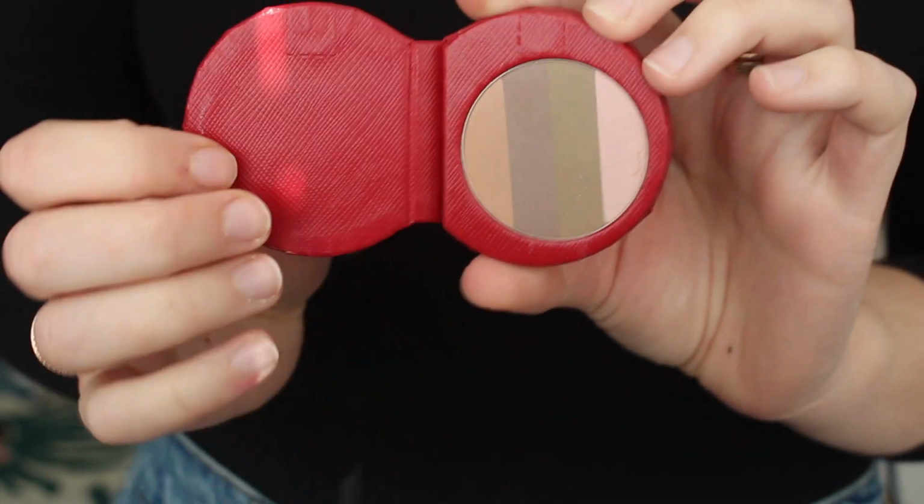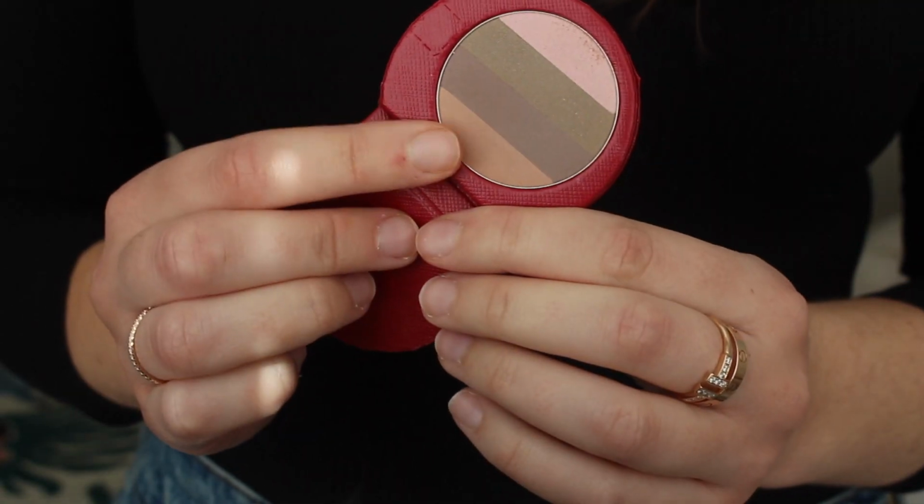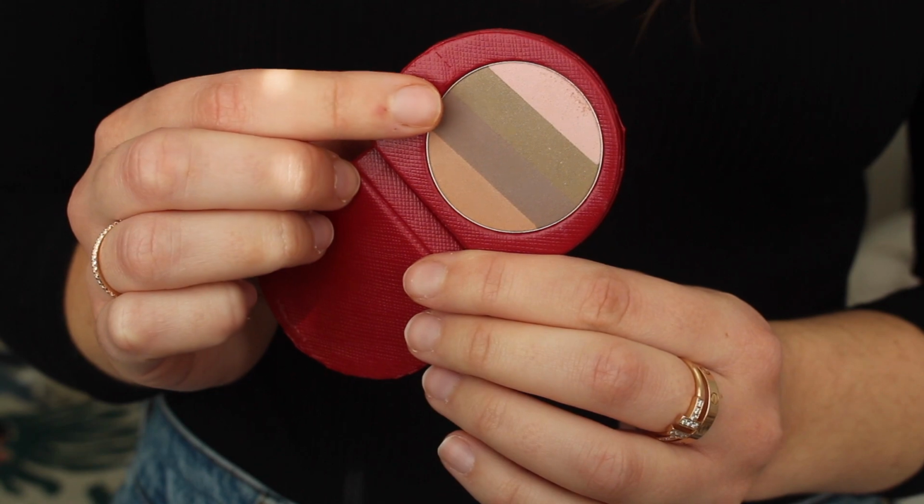I'm using a new eyeshadow palette, but really any neutral palette will be nice. I'm going to take a little bit of that face stick in Biscuit and I'm just going to place it on my lid and up towards my crease to set my eyes back, and then we'll layer powder over top of it using a warm brown shade to go all over my lid, a deeper chocolate shade to go into my outer corner. This is your very standard neutral brown smoky eye.